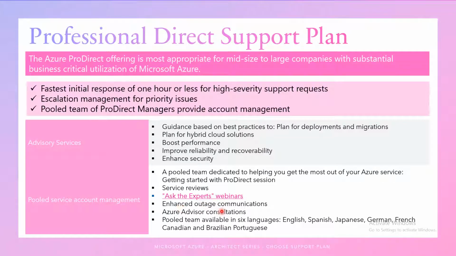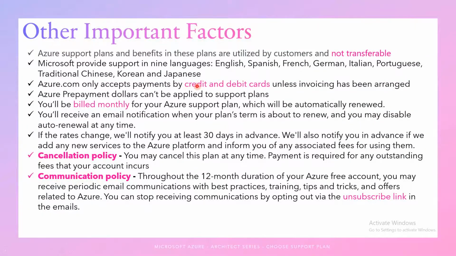Also, for enhanced outage communication, the Pro Direct delivery managers will specifically send notifications to the customer contacts, whoever has subscribed or whoever the organization has added for the specific subscription. All the outage communication will reach them in a frequent window. There are also Azure Advisor consultations, and the pool team provides support in 6 languages: English, Spanish, Japanese, and the other languages listed below. The Pro Direct delivery managers support these languages, but Azure support is available in around 9 languages, and that is expanding.